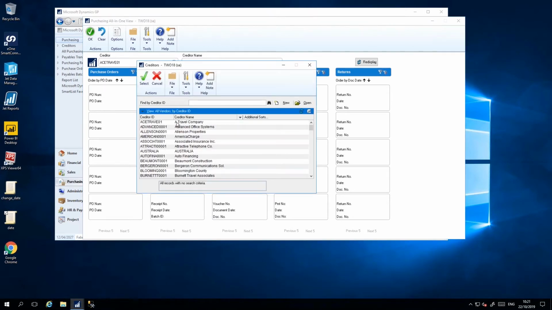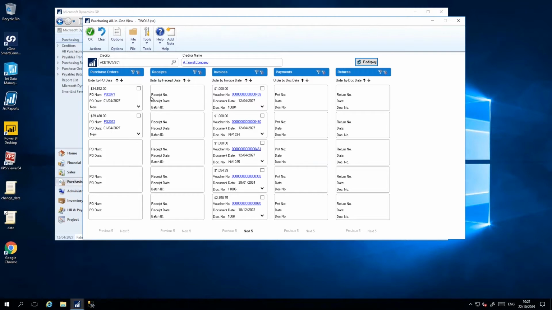So if I have a look at Ace Travel, it shows me POs, receipts, invoices, payments, returns. So it gives you all of the information about that creditor, and you have next 5, previous 5 where applicable.